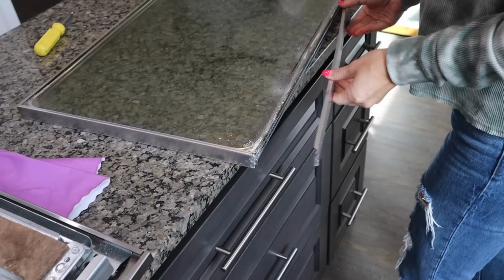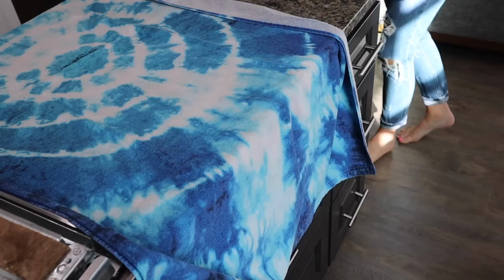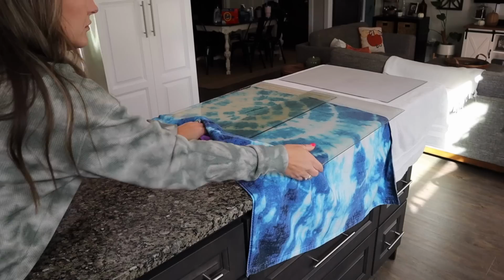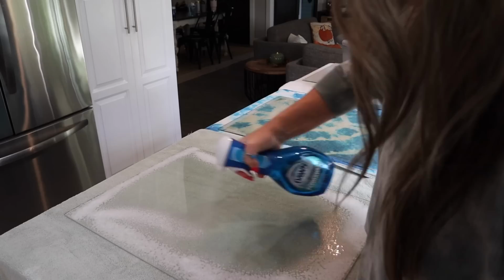So while that Easy-Off sits inside the oven, I am taking apart the glass. Our oven is very, very tricky to get apart, but it has been needing to be done because one time I cleaned it and a bunch of stuff got in between the glass, and so it's just been super cloudy. So we figured out how to take it all apart, and then I took the whole glass piece out of the door and figured out how to take that apart. So there's actually 3 pieces of glass.